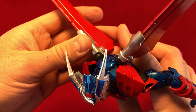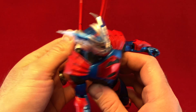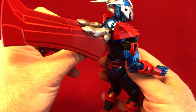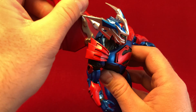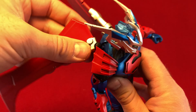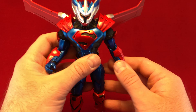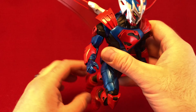The wings — I don't think they're fully articulated. I think they just plug in, but there's a ball joint there and then a rotate, so you can get him to do various things, fold them in, flip them around. I honestly just like him with them kind of sticking straight out — that looks badass. He didn't come with any guns, but why would he? He doesn't need them.